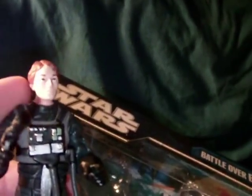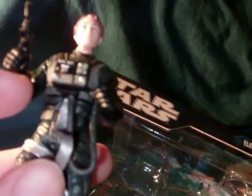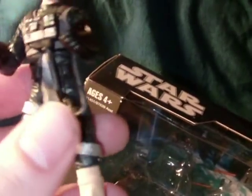Okay. Articulation for him, you have ball-jointed neck, ball-hinged shoulders, ball-hinged elbows, swivel wrists, swivel waist, swivel hips, ball-hinged knees, and ball-hinged ankles. So great articulation on this guy.